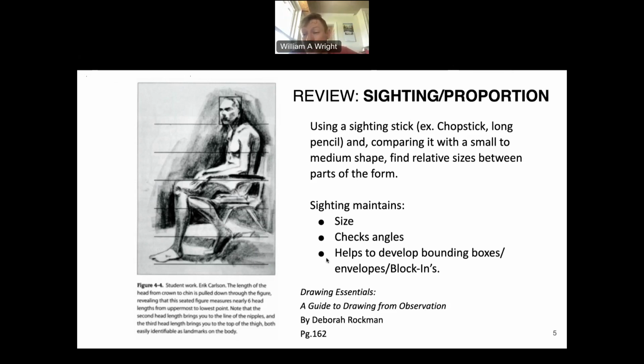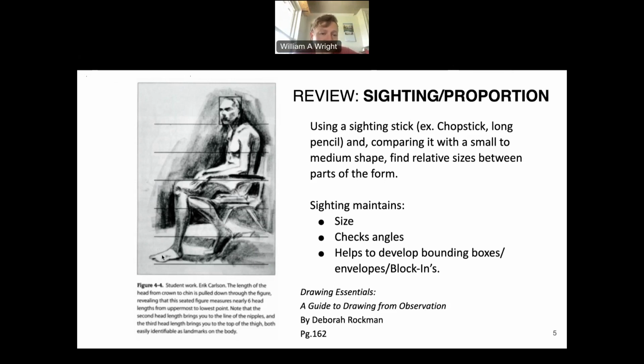Remember though, you don't want to super focus and finish the head and then do the rest of the body. That's going to cause you problems. You want to bounce all over, but you can check proportions in this way. But then also note things like his head is level vertically with his foot. It's in line vertically with his foot. His elbow is behind his right foot.